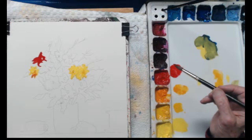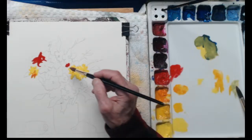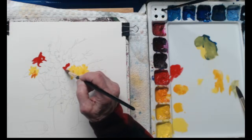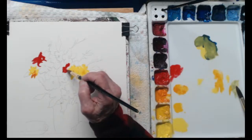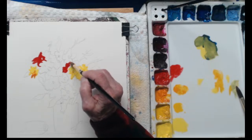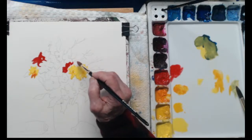Okay. Now let's go ahead and put some more. I got some more red flowers I want to put in over here. Now to avoid these two colors running together already, I want that yellow to dry a little bit. So I'm going to bring this red up next to this yellow flower, but I'm going to leave a little white border there until it dries more, because I don't want them to mix yet. There's nothing wrong with them mixing, but I don't want them to run together too soon. And here's another negative painting over here. I got another white flower up here, which I'm going to put in this side. Okay, so I'm kind of establishing some colors here.